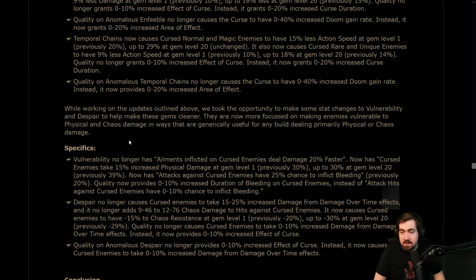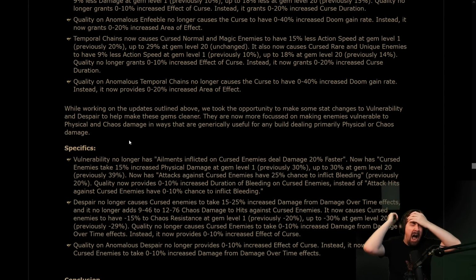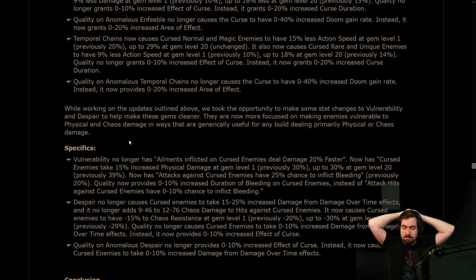While working on the updates outlined above, we took the opportunity to make some stat changes to Vaal and Despair to make these gems cleaner. These are now focused more on making enemies vulnerable to Fizz and Chaos in ways that are generically useful for any build, dealing primarily with Fizz or Chaos. Vulnerability no longer has ailments inflicted on cursed enemies deal damage 20% faster. Now has cursed enemies take 15% increased physical damage.